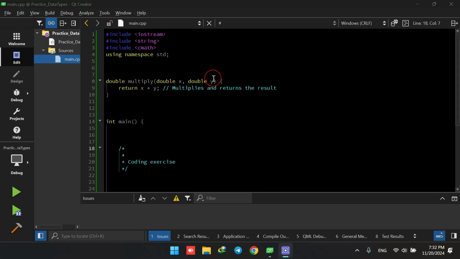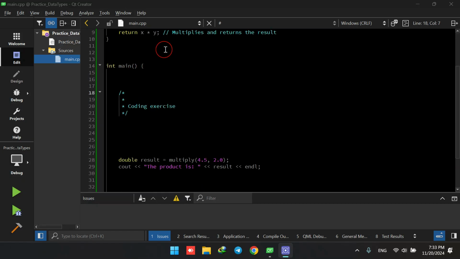So this is its declaration, and within the brackets, we will have the definition of the function. This function is going to return x times y. So these two inputs are being multiplied using this function, and we have the return. Why? Because the output is a double. So if anything but void is the type of the output of the function, there should be a return here. But if the function is a void function, there must not be a return here.